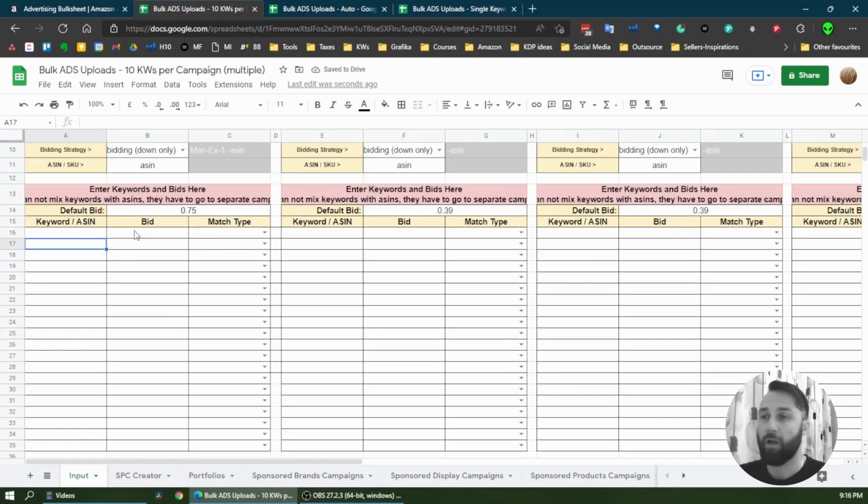Here you have 2 options. You can just set the same bid for all keywords. So let's say it will be 33 cents, and here you put keyword 1, keyword 2, and you can go on with it, and here you choose what targeting type of that keyword will be, exact or phrase or broad.